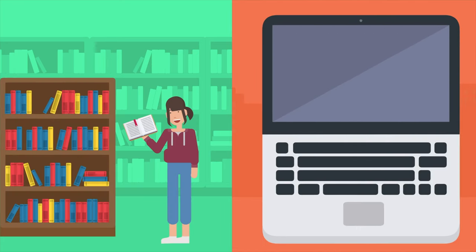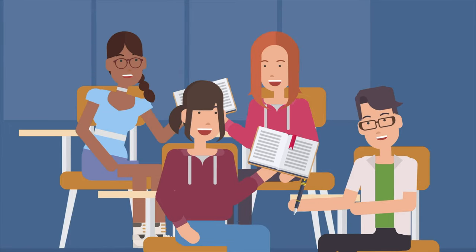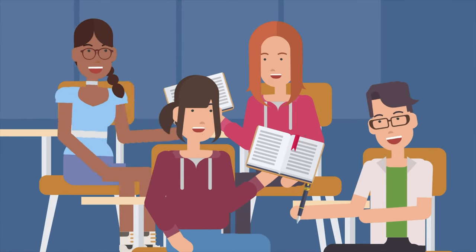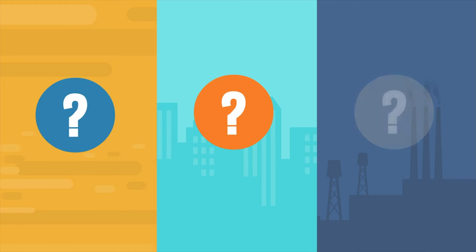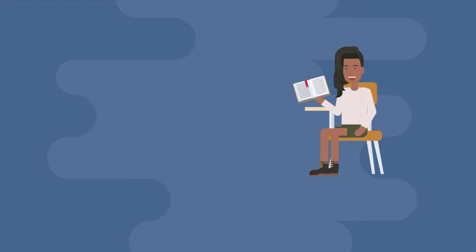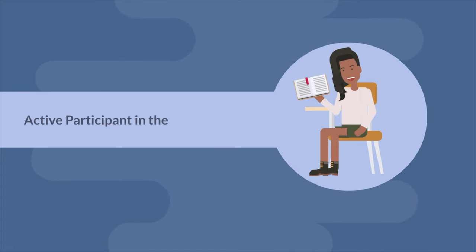Now, here's what I want you to do. Find some books or articles that you enjoy and read them with a partner. As you read, take turns coming up with your own questions. If you come up with a question, your partner has to answer it. Try creating Level 1, 2, and 3 questions. This is a great way to practice a skill and become an active participant in the reading process.